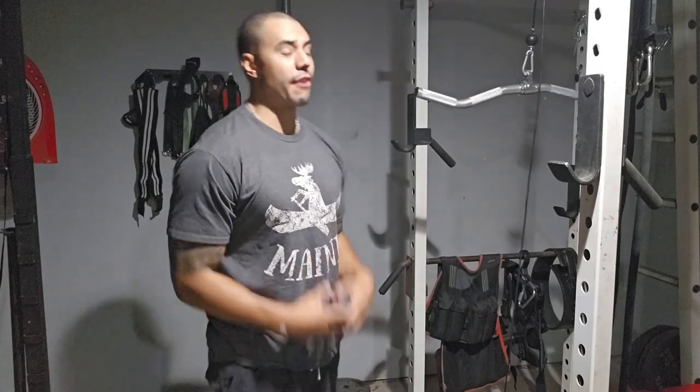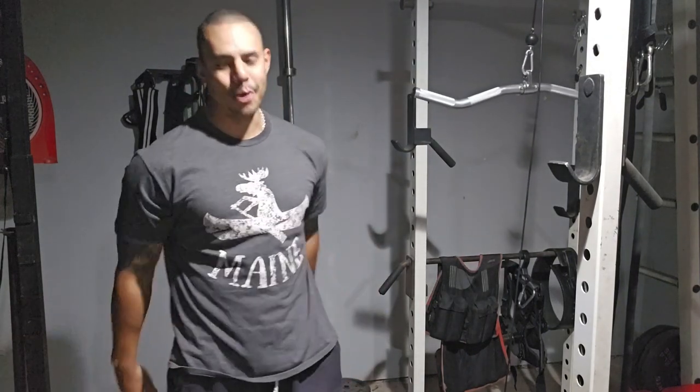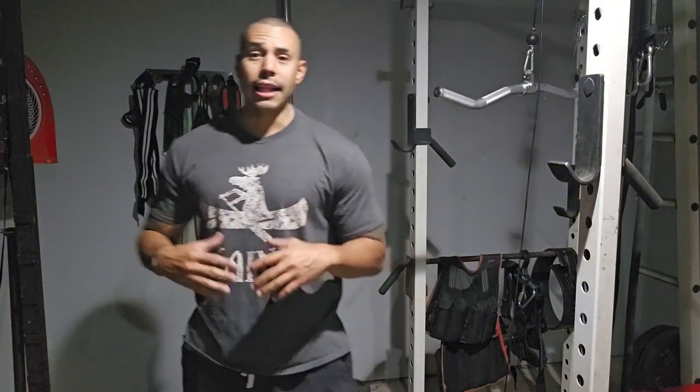Once I get over that 12, 15 rep range, I ask myself, can I get 20? And if I feel like the answer is yes, I shoot for 17. And that's how I find out where 3 reps in reserve is. So we'll go ahead and log that. I love the higher rep range with this move.